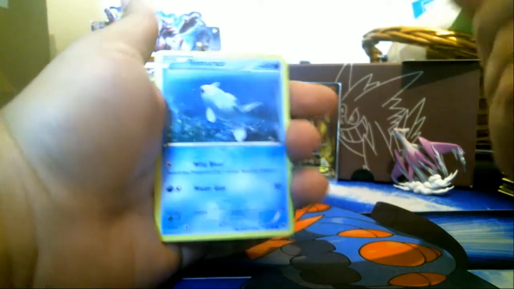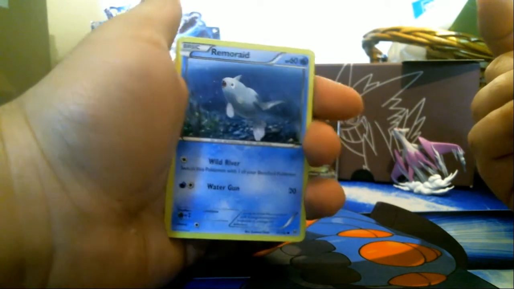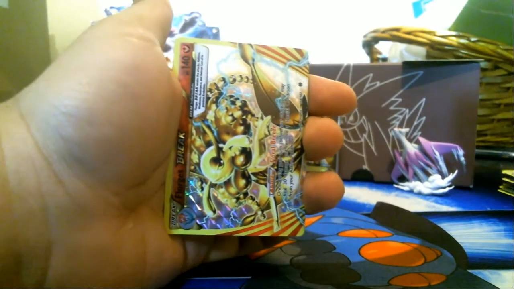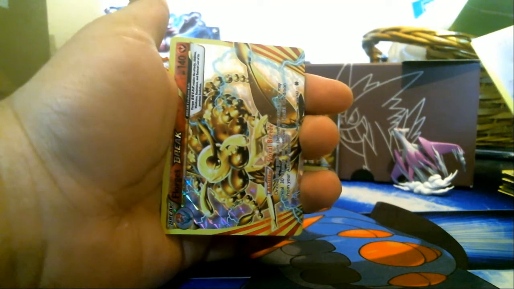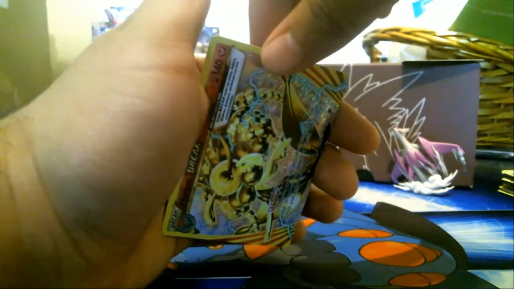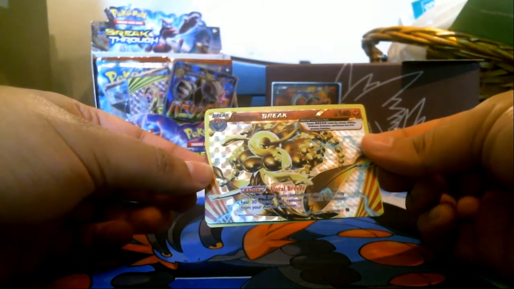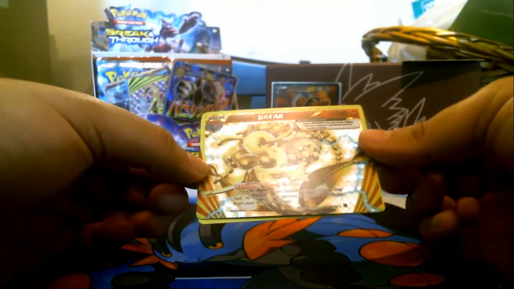Remoraid. Oh, this is not... See, this is a different Remoraid, too. Where they had the other one that wanted to touch the butt, and this one's just, like, chilling. Oh. Well, then. Hello. And a break card out of nowhere because they are reverse holos. Okay, so that's... Holy crap, is that Silverine?